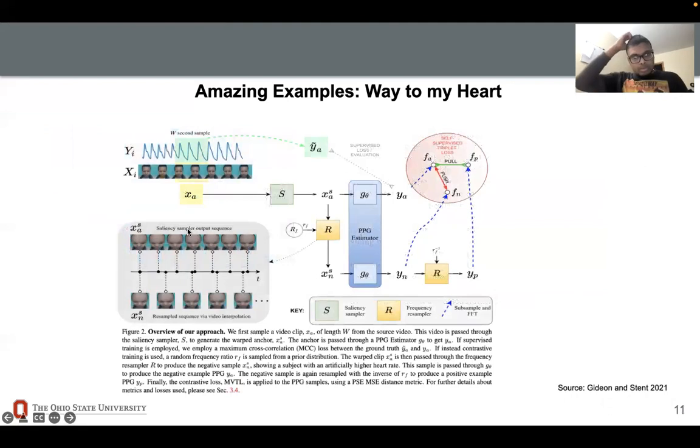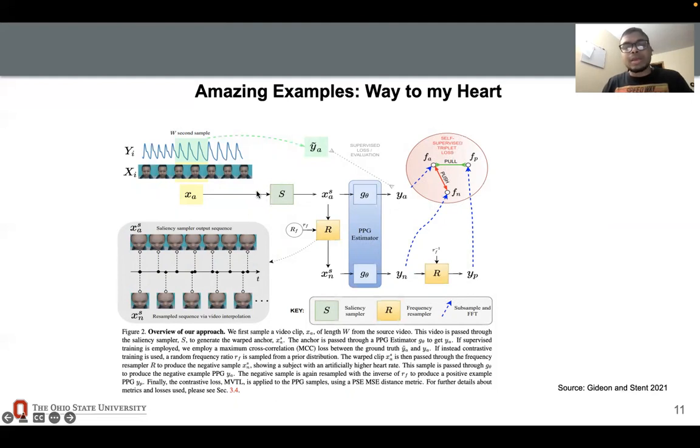So what they did was, and I'm not going to go into each box's extreme detail, but briefly, the idea was this. So XA in this figure is their video frames. S is some sort of an enhancement sampler, say, or saliency sampler, which they take from another project. And the idea of using S is to emphasize or warp the image to XSA. And this XSA is a form of XA, which is warped, that really amplifies the feature relevant to the task of heart rate prediction.